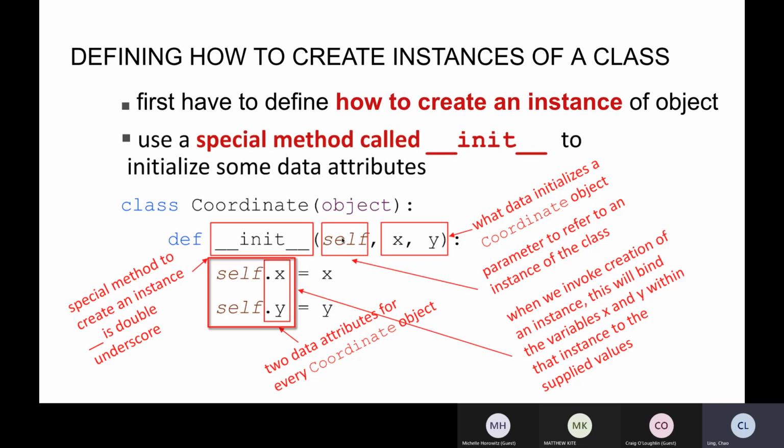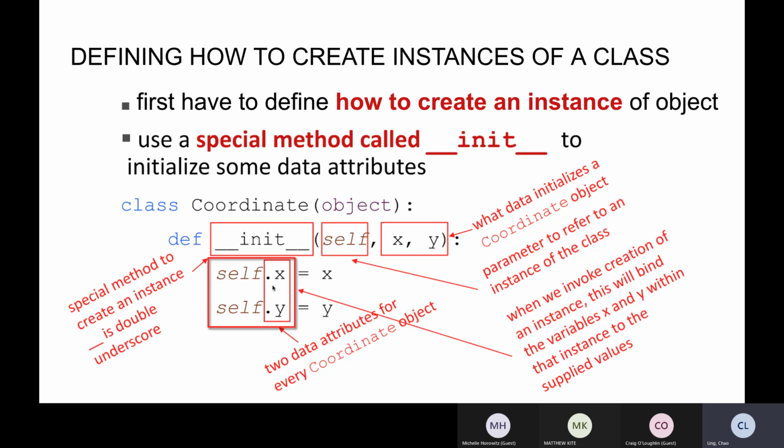When you call the function, you don't provide the self as an argument, but when you define it, you need to put a placeholder there because it's actually supplied by default when you call it. So you don't need to explicitly pass in that one, but I will show you later.